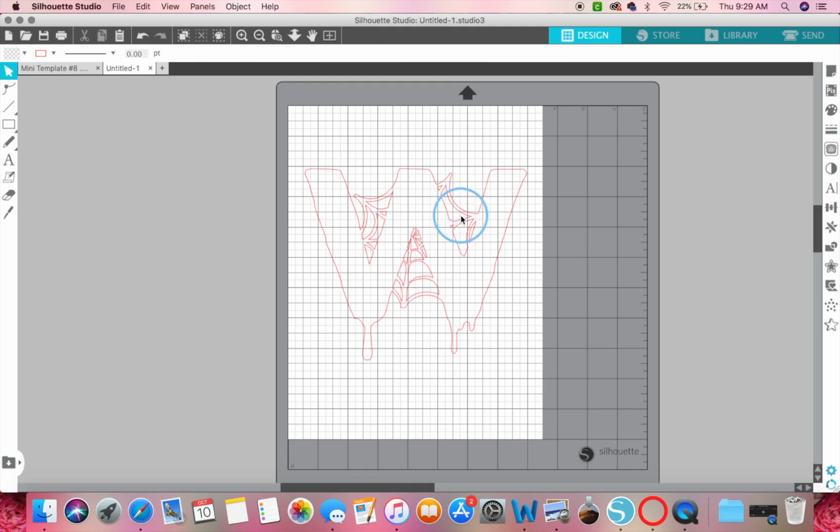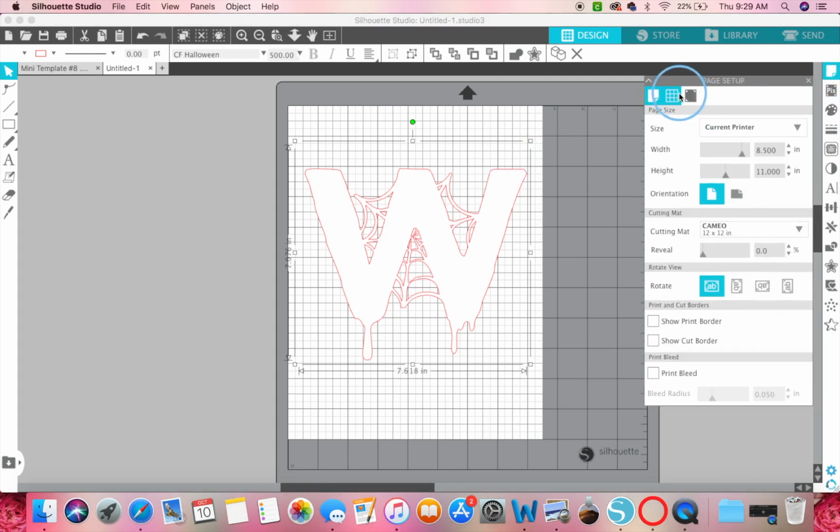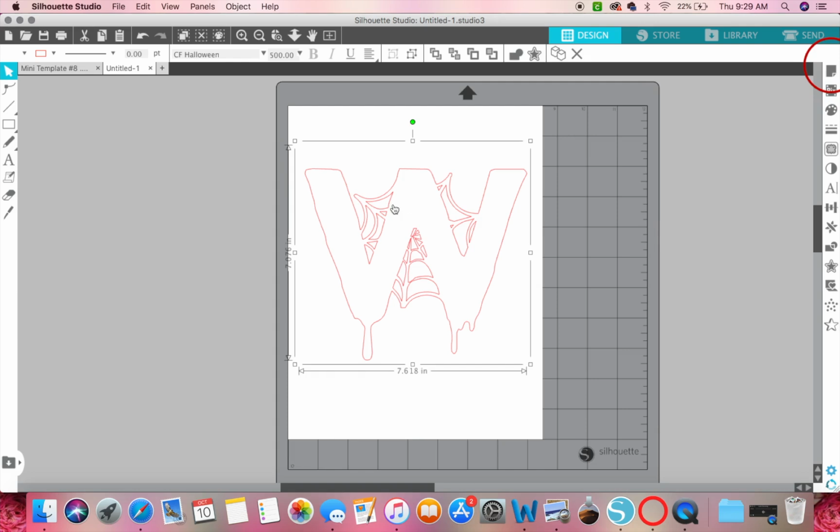And so when I make my banner, and this can change for whatever colors you want to use, I wanted a white border or sort of a white shadow around a black letter. And the way that I wanted it was that I wanted an internal offset. In order to do that, this is optional, I am not actually printing that color at all. I'm just going to cut the W out of white cardstock. But I can fill it in with white so that you can see it better. You can also turn off the grid, as I don't need that.